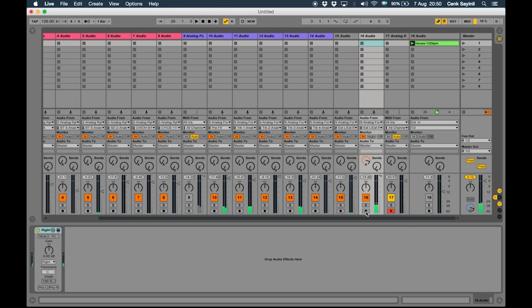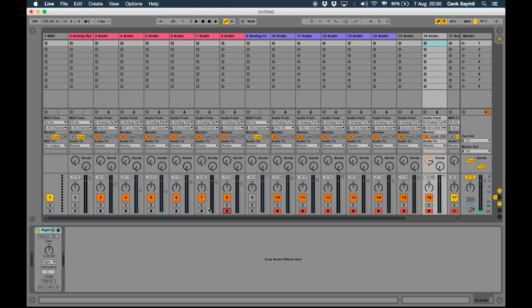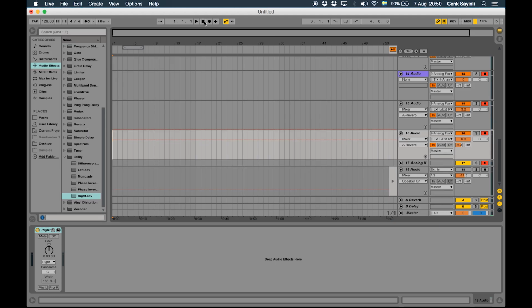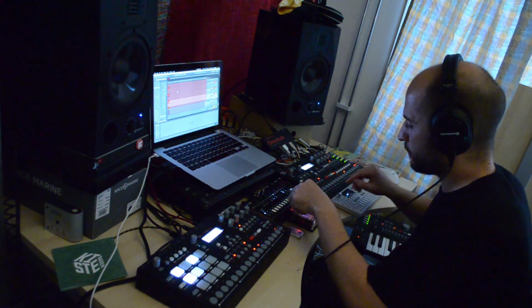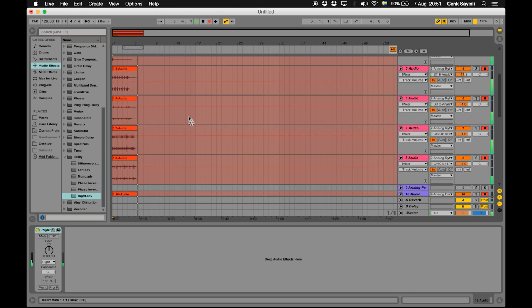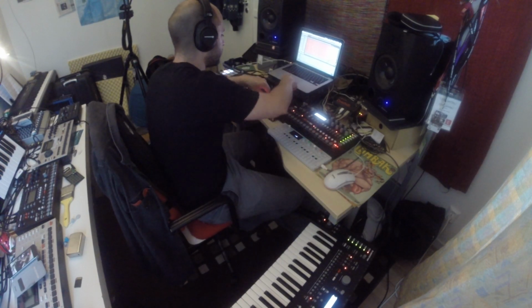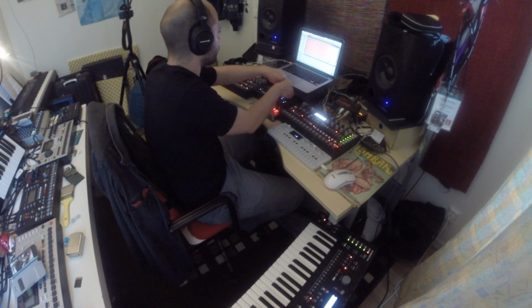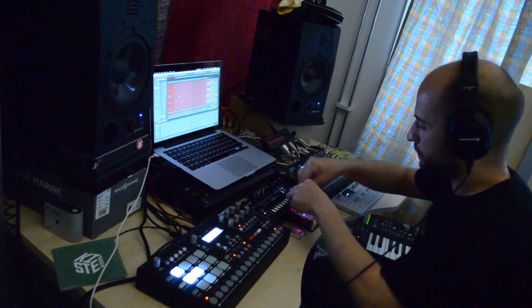So what I can do, I could arm all these tracks here now, all the audio tracks, and record the audio on the arranger view here. See, all the tracks are there, and while I'm changing the sounds, I'm getting individual tracks of all the recordings.